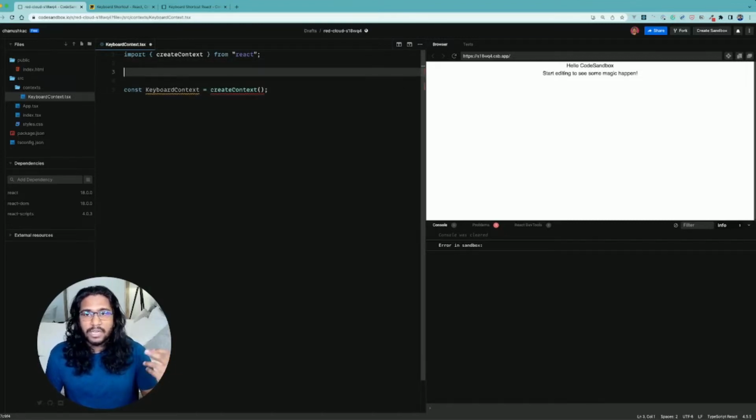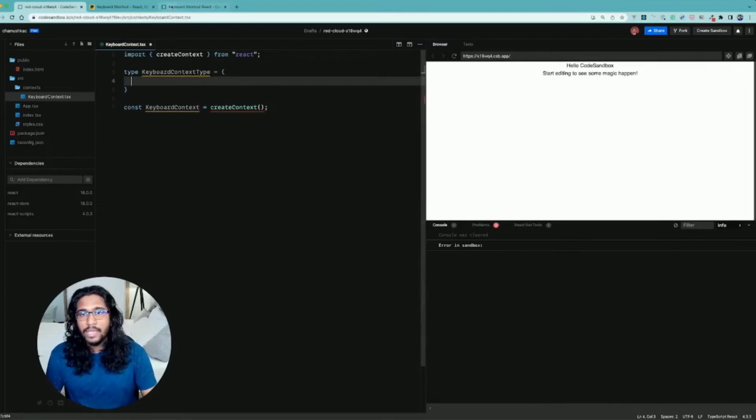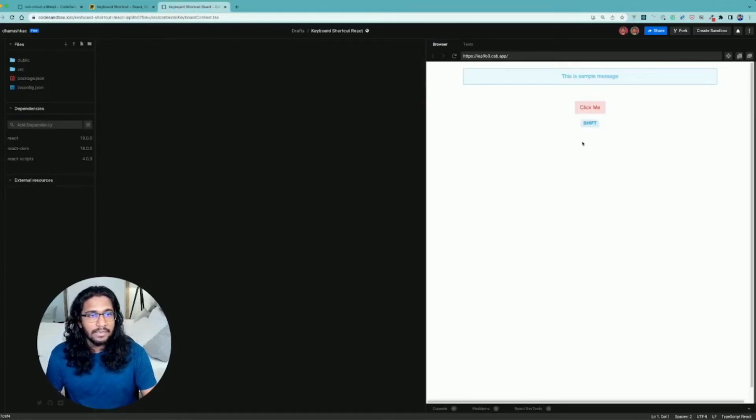I need to create some type to identify what is the exact type of the context which I'm consuming here. So this is the thing I'm going to do now, and I'm labeling it as keyboard context type, right? So you have seen that I am sending the pressed keys to my child, because those keys are held in my context.